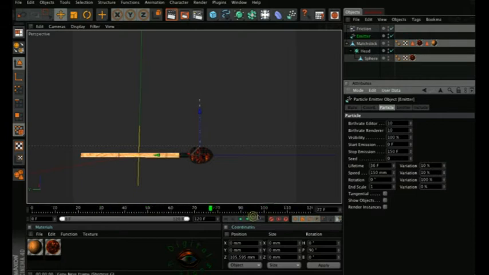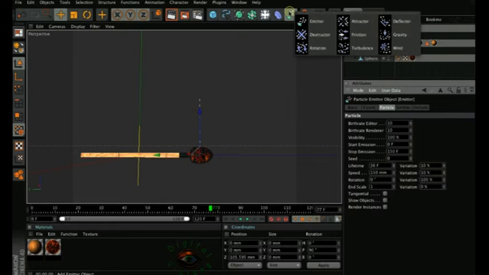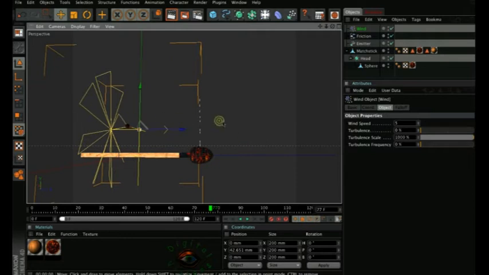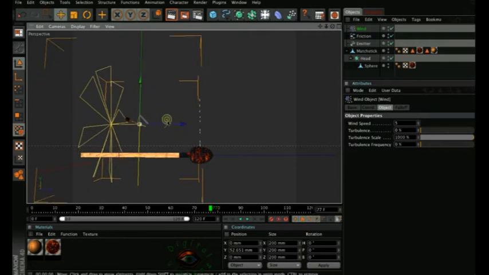And the other effect that we need to achieve is this kind of slight draft in the room, where the flame might sway a little bit from left to right, or if you want to add wind blowing from one side, for that we need the wind object. It's normally pointing already to the Z, which is what we wanted. The indication is this arrow here, the yellow arrow, showing the direction of the wind.